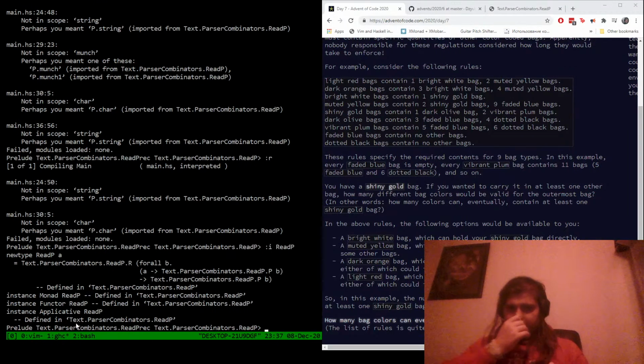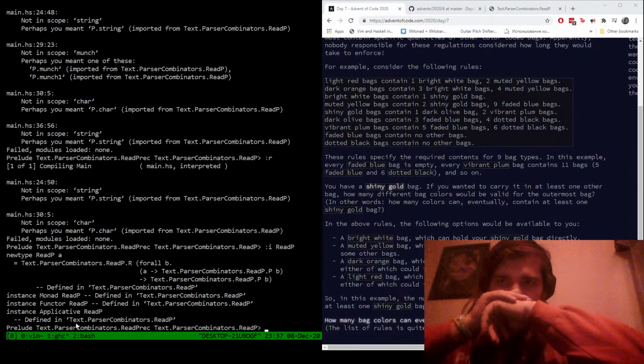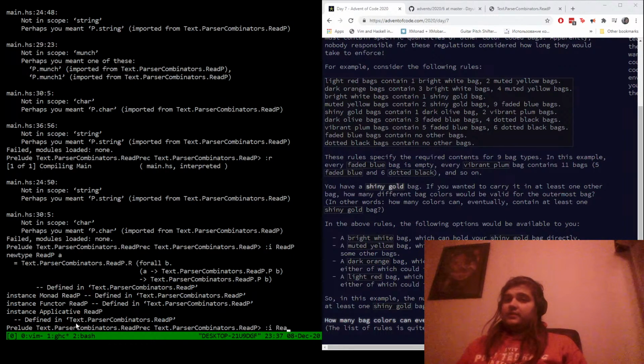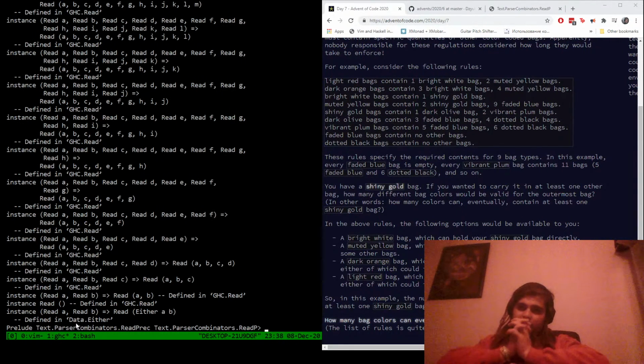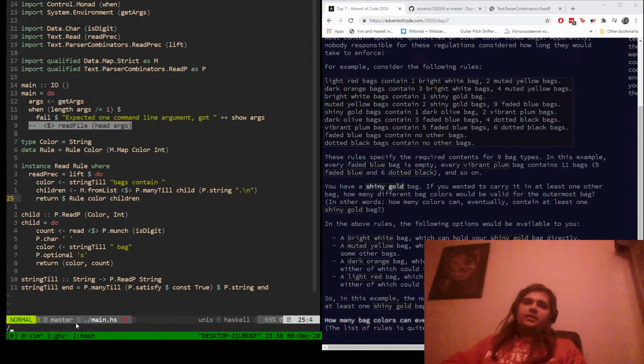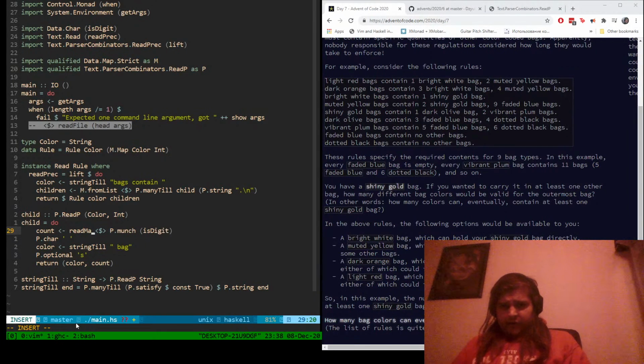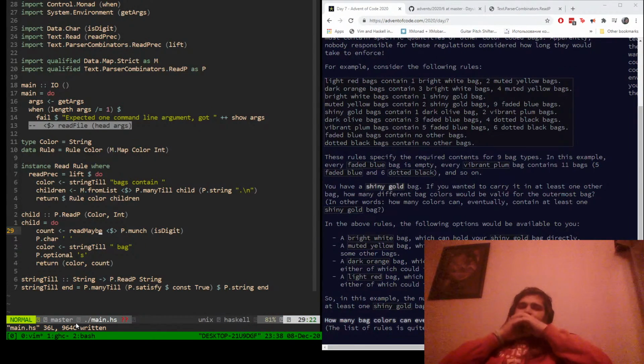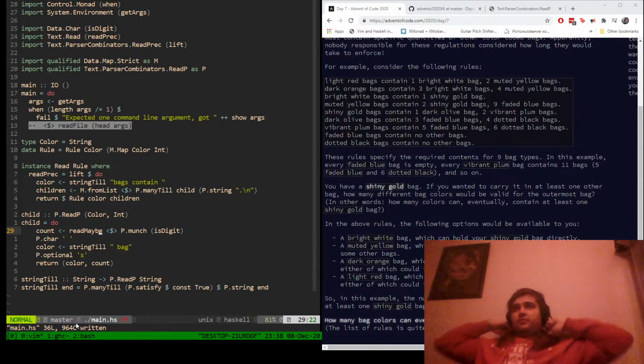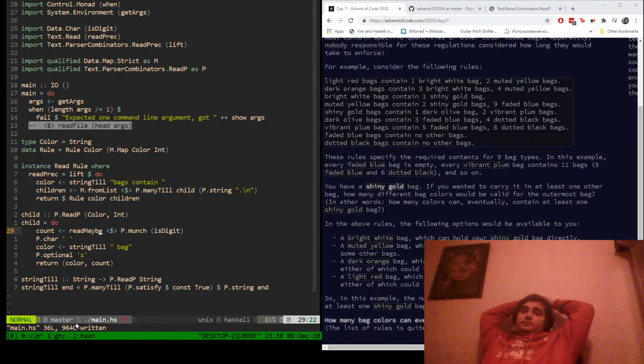ReadPair, okay. Interesting that Read is a class but not others, so that's why we use read here. So we have readMaybe. Okay, so what if it fails? What happens? It's nothing. So we need somehow to.